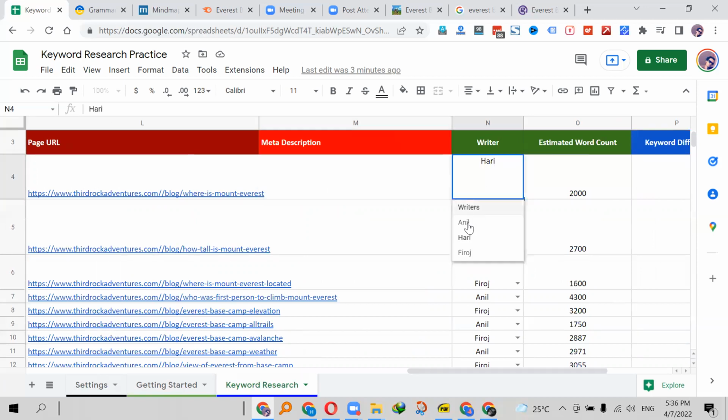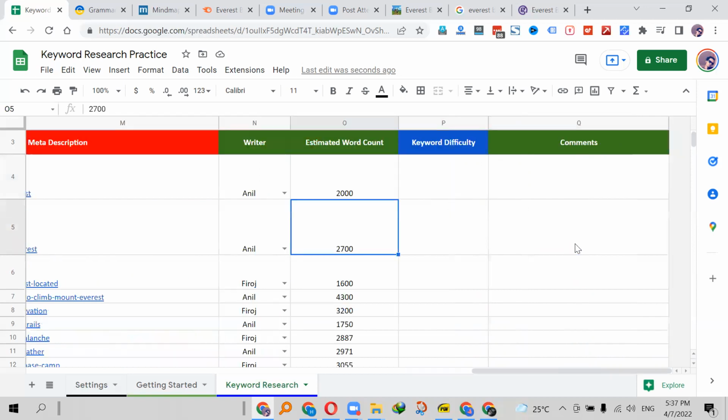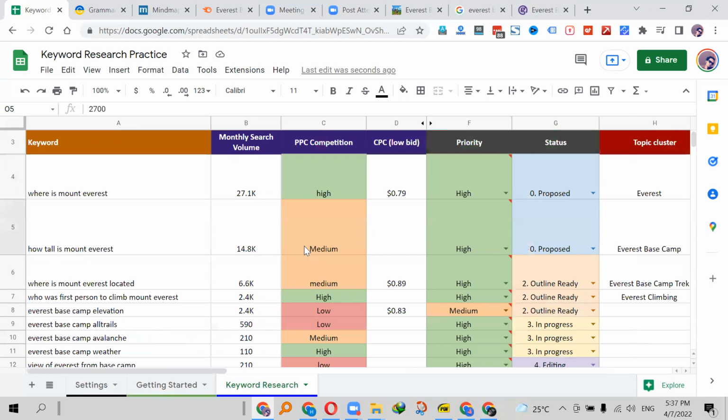So I would assign the writers, like who is the writer for this, and I would give them the estimated word count, because they are not SEO guys. I would simply research which website is ranking and how much content length they have. Based on that, I tell them, you need to write at least 2000 words to outbeat them. So I will assign them and they will write, and I will upload, and obviously I will get the ranking potential in here. This is the exact sheet I often use to rank in Google. I will share that sheet and maybe you could practice later.